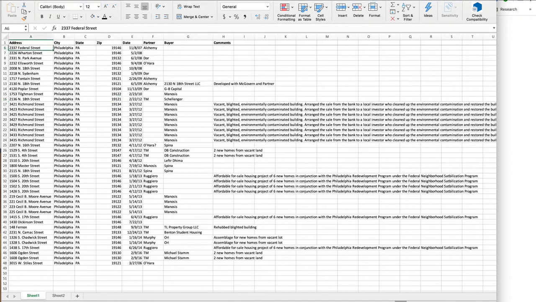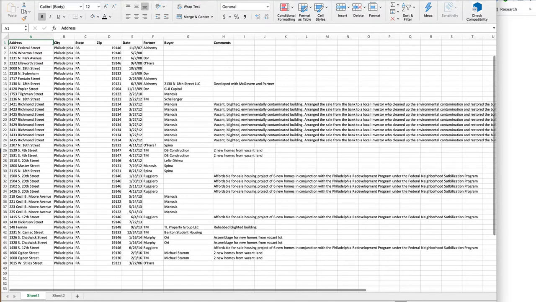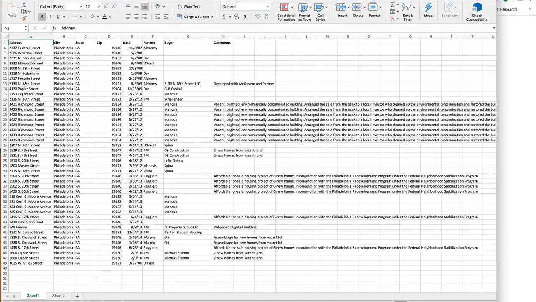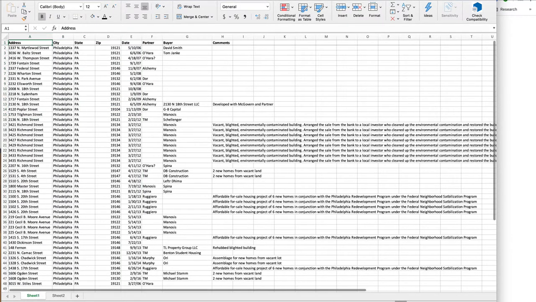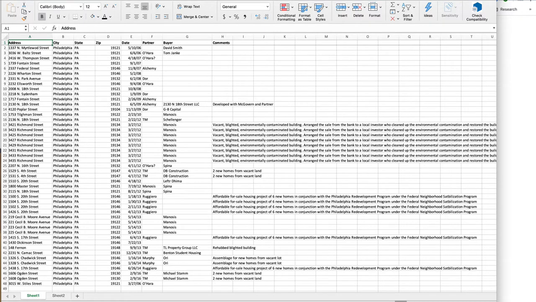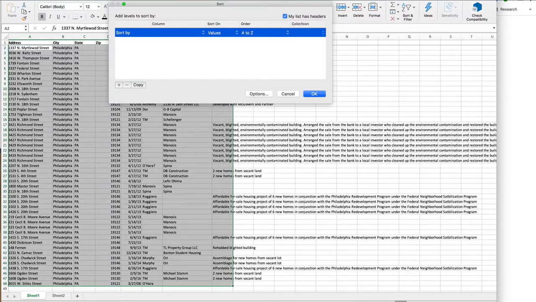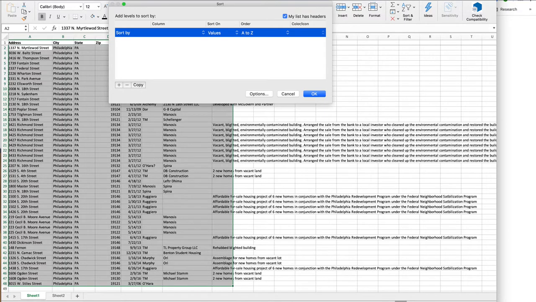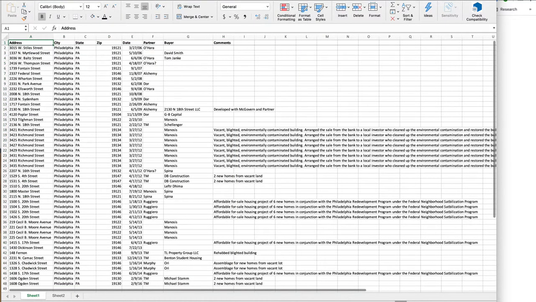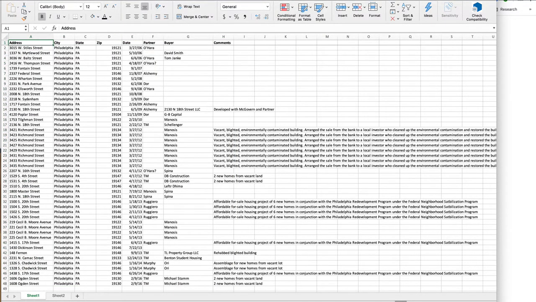I wanted to sort this, and I'm not going to ask you to do this right now, but you might as well watch. You can sort data in Excel, as I'm sure you know, and if you select a range, it will sort just the range, but if you just select the first field in the spreadsheet, you can go to Data Sort, and I've sorted this before. Okay, let's just go to Data Sort. And I want to sort it by date. I want the oldest to be first. So you'll see, I just moved this one that was at the bottom up to the top.